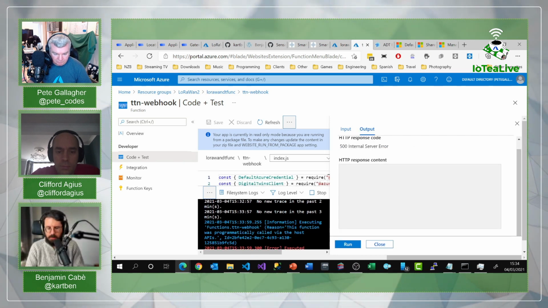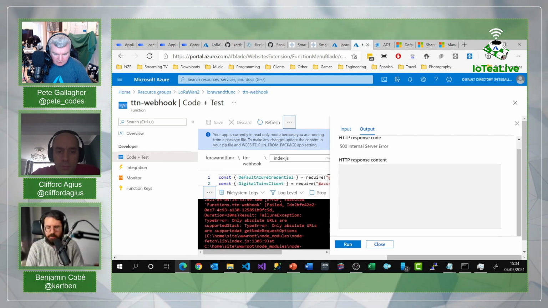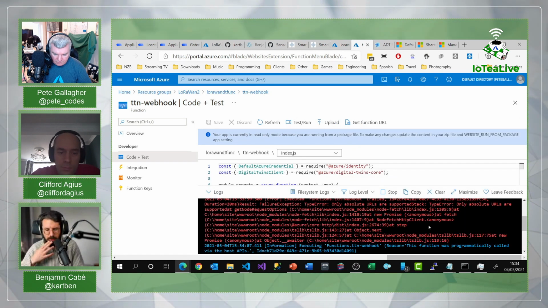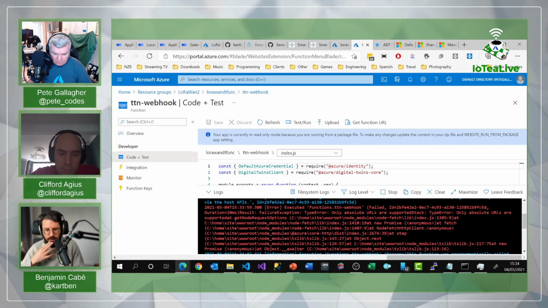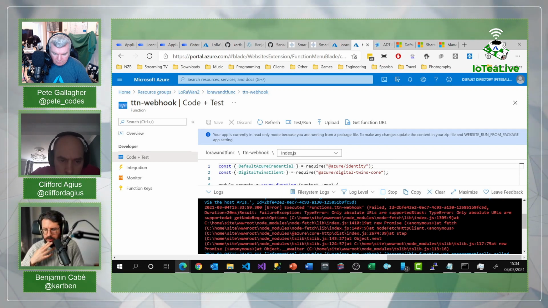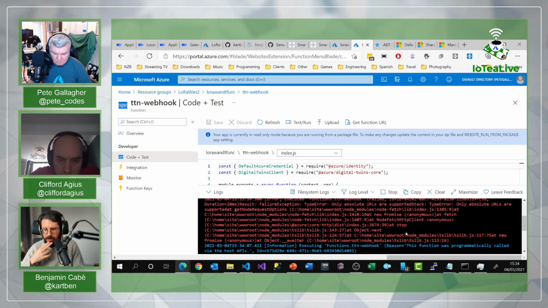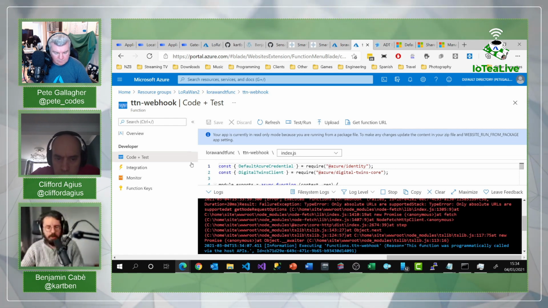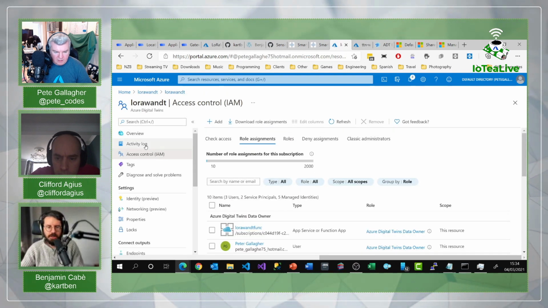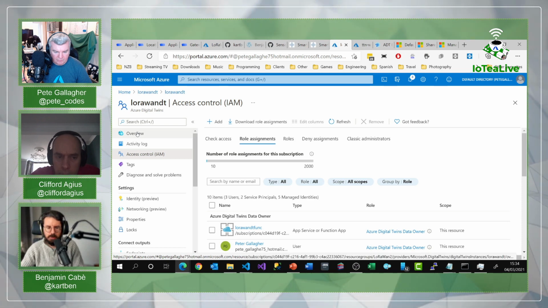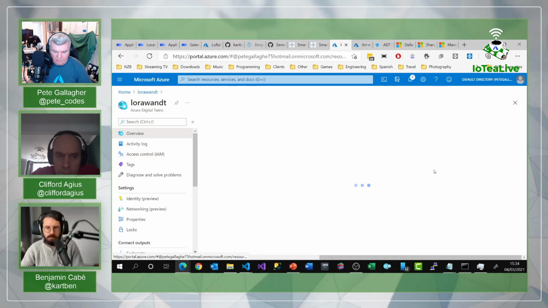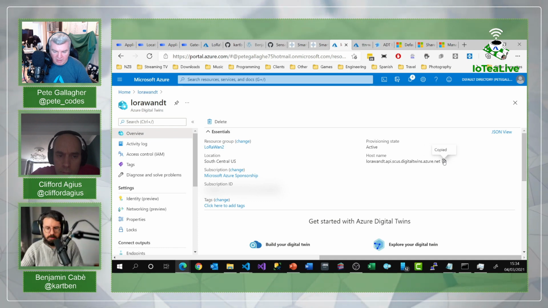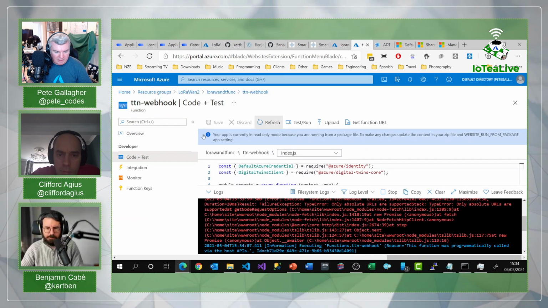So what do we have in the logs then? Interesting. I didn't pay attention to what you put in the digital twins URL env variable. What did you put there? Did you put HTTPS? Yes, I put whatever you copied from. You might be right. I think I probably just copied that. So it probably wants HTTPS in there, doesn't it? Yeah, that'll be it.